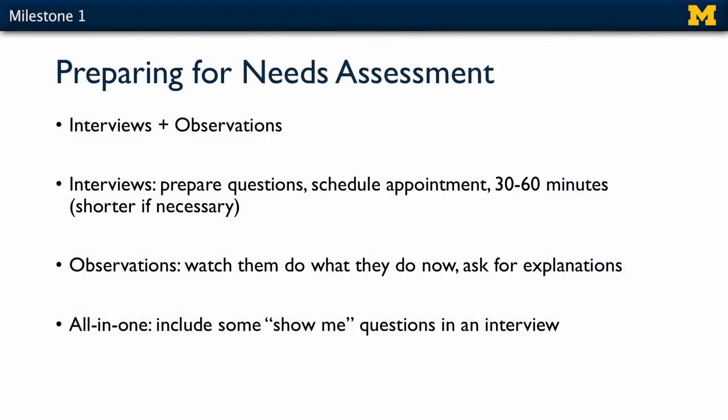One approach that's commonly used in UX research is to include some of each, both interviews and observation. The way that you would do that is schedule the interview to take place wherever the user currently performs the activity that you're interested in, whether that's their home, their car, or their workplace. And ask questions, but as part of some of those questions, ask them to show you how they do the thing that you're interested in watching them do.